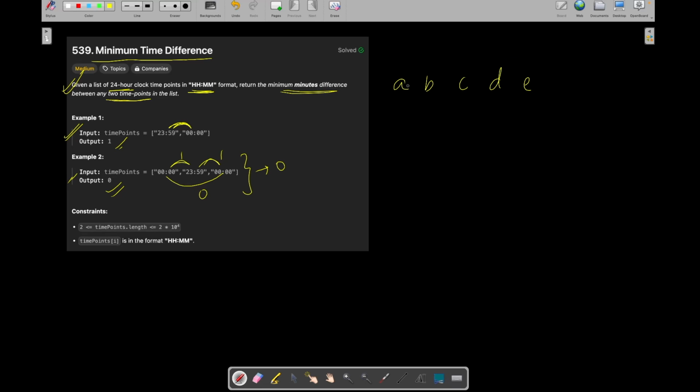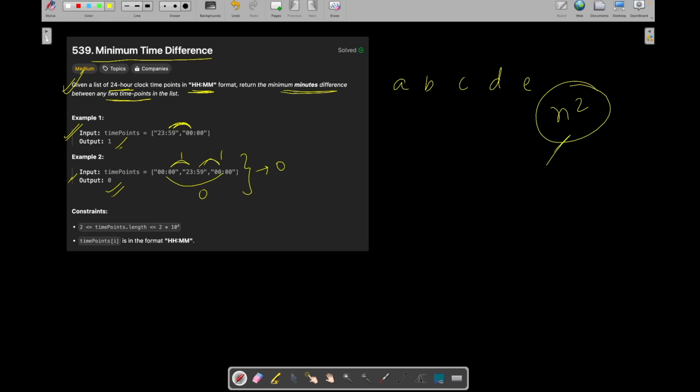What we need to do is take one point and calculate its difference with all of the other points, then take another point and calculate its difference with all of the other points, and so on. This requires O(n square) complexity, because in one iteration we take each point, and in another iteration we check the difference for that point with all the other points.